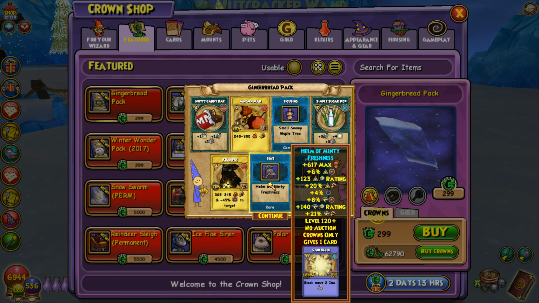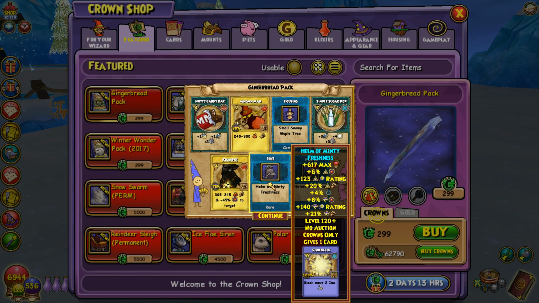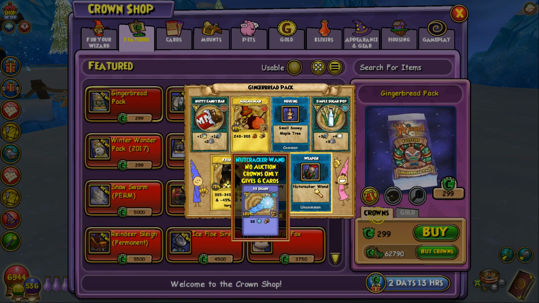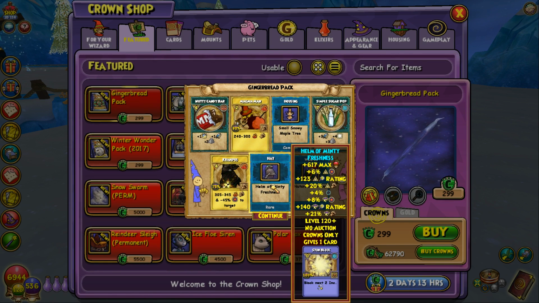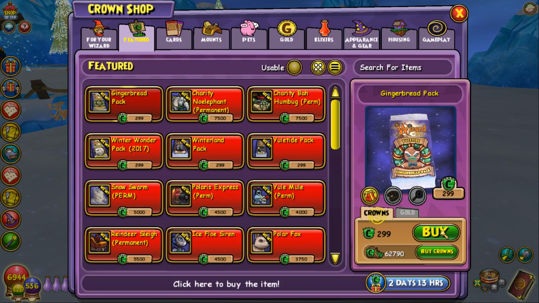Okay, got Krampus, oh, here we go. Helm of Minty Freshness, it's for Storm and Myth. And give some crit and damage there, as well as Stumblock card, okay. So I'll equip these in a little bit and we'll see what it looks like. I'm glad I'm getting something that's new.